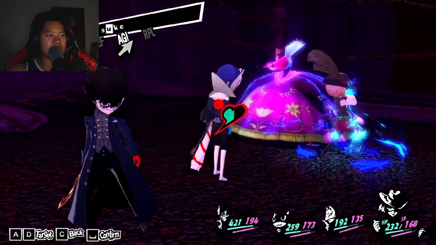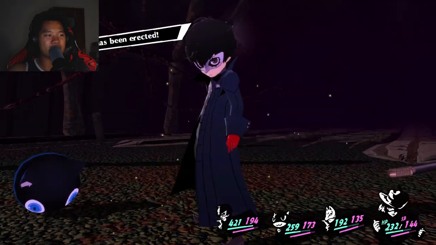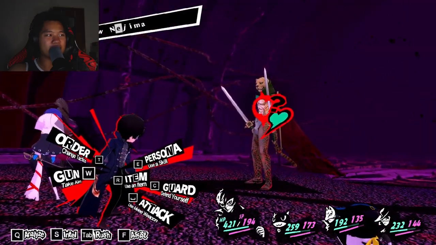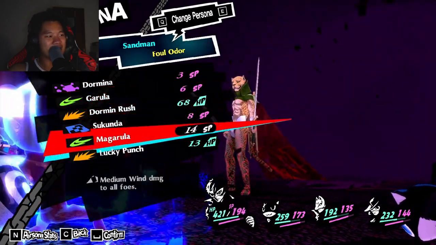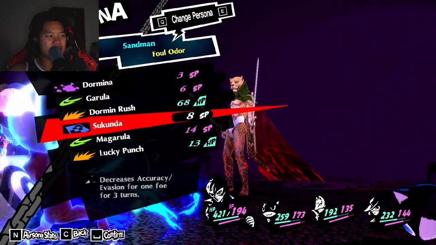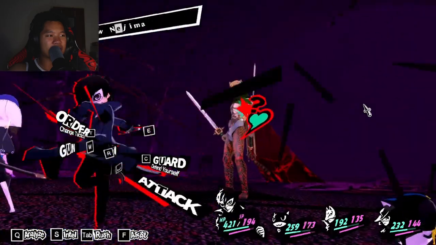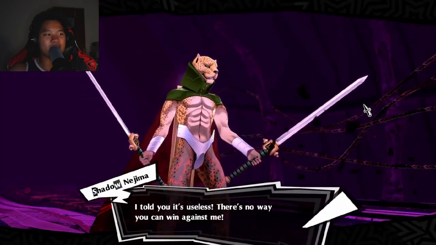Oh, we could do this, I guess. Deflect some physical attacks. So if he attacks, it'll hurt himself. Okay, we attack. Good. Evasion already? What, bro? What? That already reverted. We had it for like a second. Decrease accuracy evasion for one foe. I don't know. What do we do, guys? I'm gonna just keep blocking.